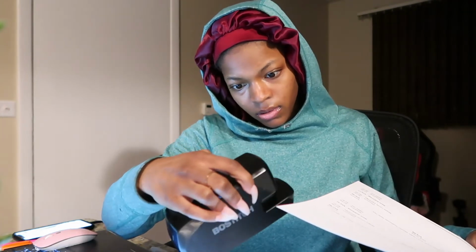What the freak? I'm trying to staple it, and I don't know why these papers be acting like they don't want to staple.